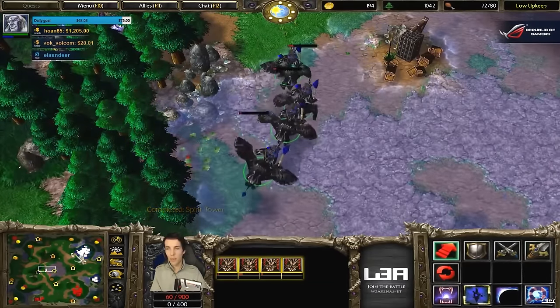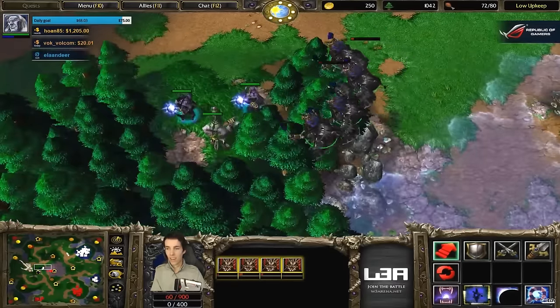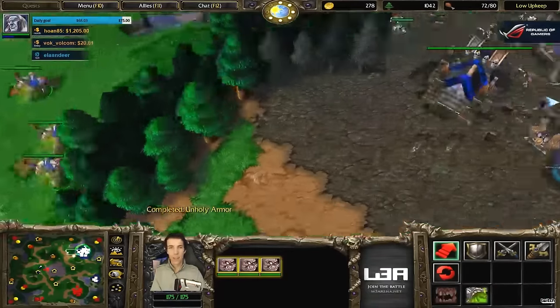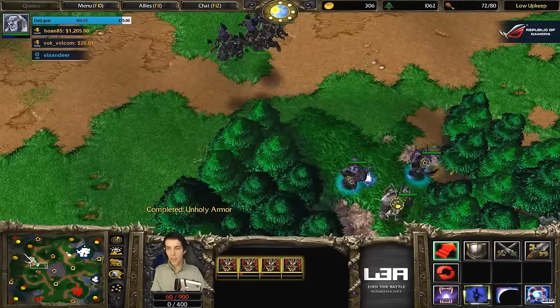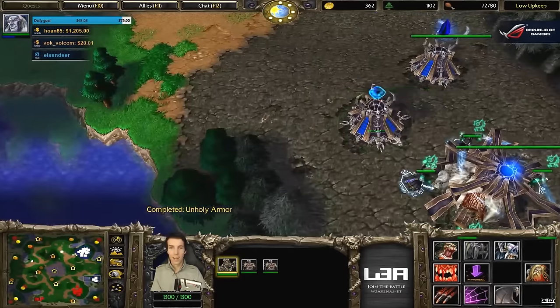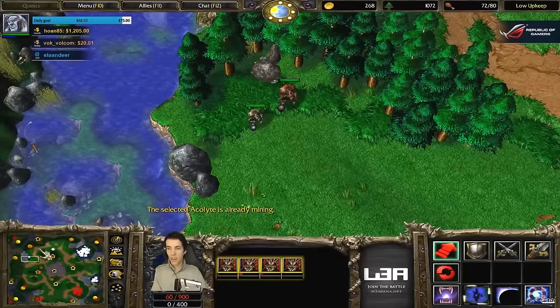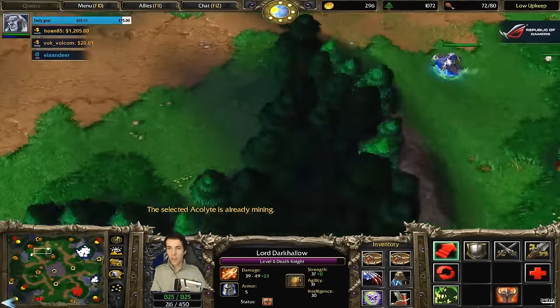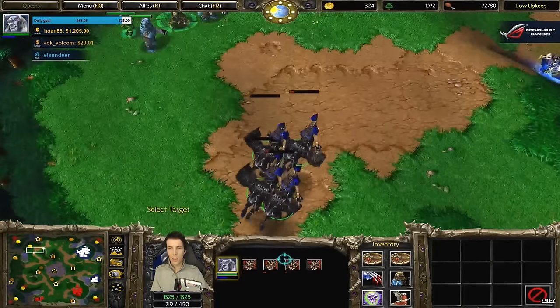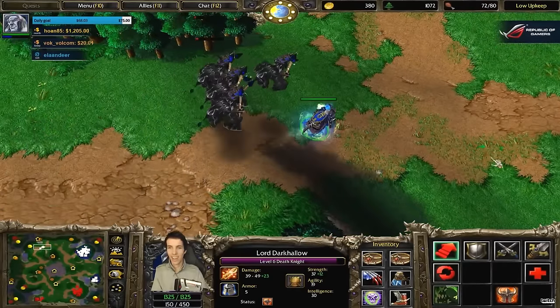Taunting him with my low HP destros, you know. Research complete. My patience. No, please. I wish only to serve. My patience has ended. I can't even see his health bar. Are you okay? For the Lich King.